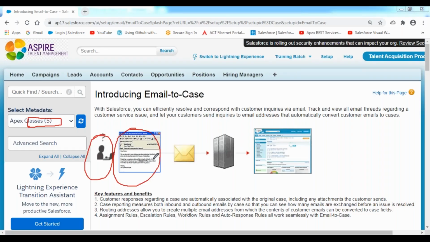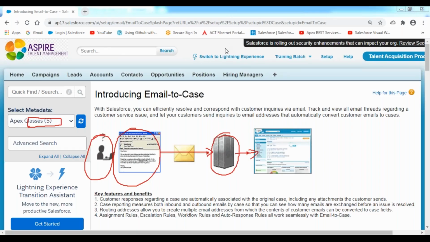Okay. Suppose if you're unable to explain the problem, then take a screenshot of the problem and attach it along with your email. Once the email is ready, then send this email notification. Whenever I'm sending the email notification to the specified routing address, it will be received by the Salesforce instance. Now the Salesforce server will be receiving this email notification. It is creating a case record inside your case object automatically. This is the actual functionality of the email to case feature.